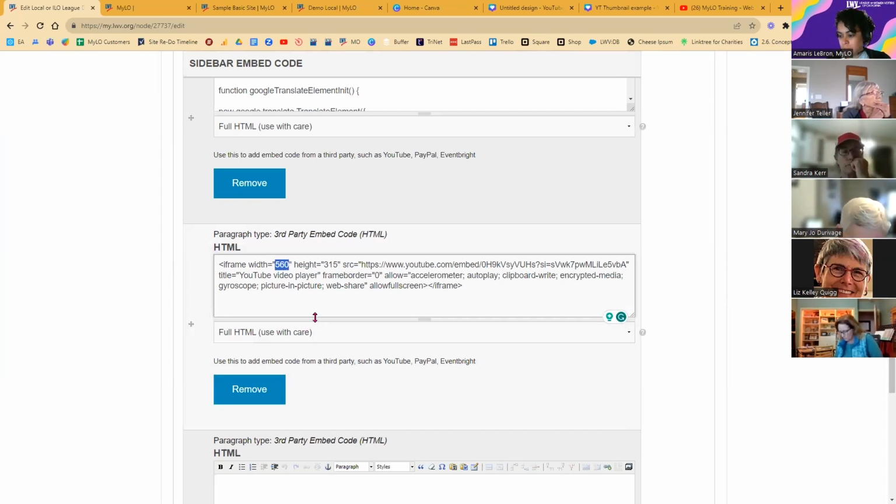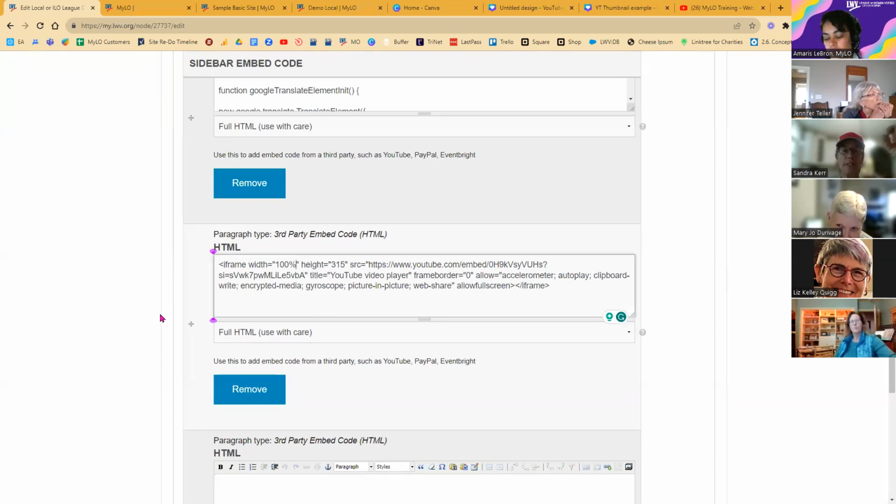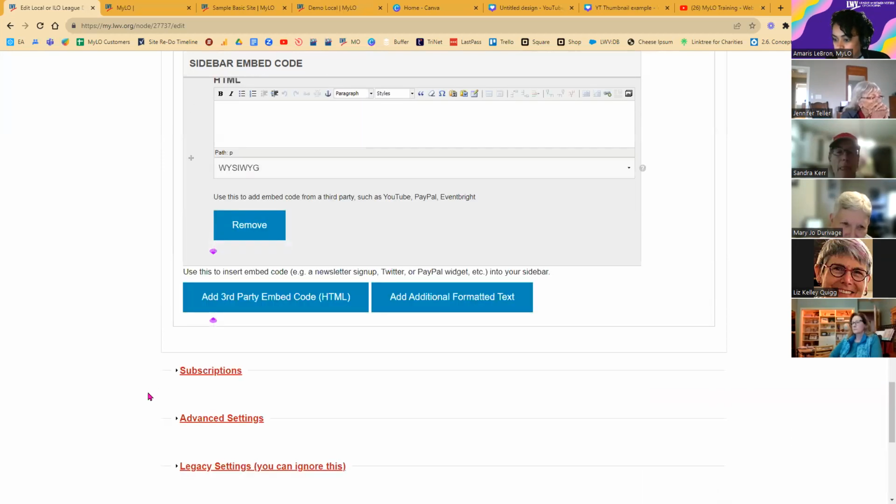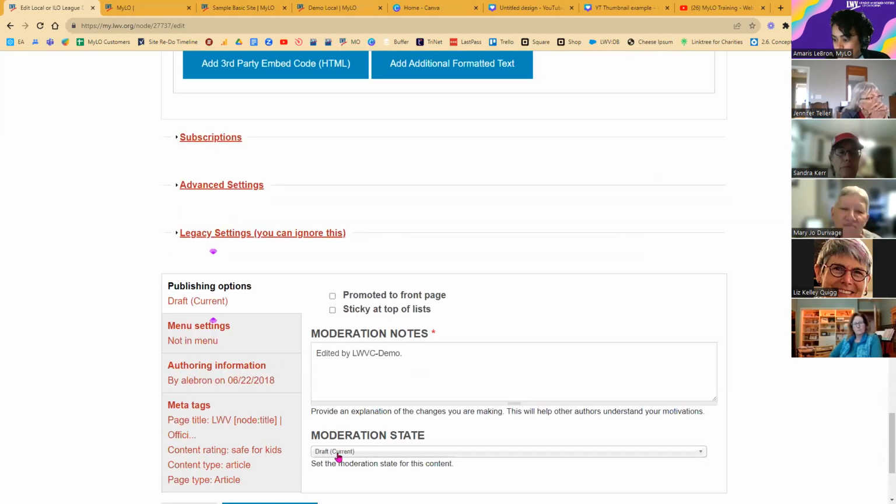The width, I definitely want to change to 100% off the bat. The height, I'm going to leave to see what it will look like between the different devices. So you put 100%. Yeah, because that's the way that it will respond to each screen. When we leave it as 560, it makes the video this big and then the screen is about this big for the user. It extends it. So this is the way you'll want to make sure it's good for all user types.